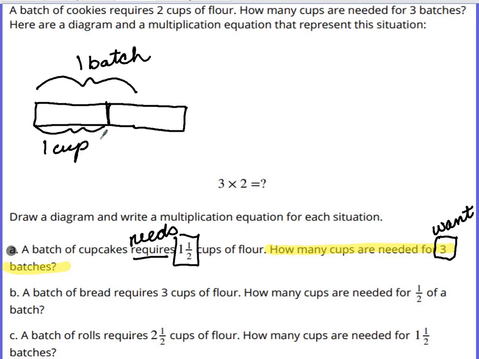Okay? That is 1 cup. But then we also know that we don't need just one cup. We need 1.5. So notice I put a dotted line to differentiate between a cup and a half a cup. Does that make sense? So then now, this is what is equal to one batch. So what would I have to draw so I can make another batch?